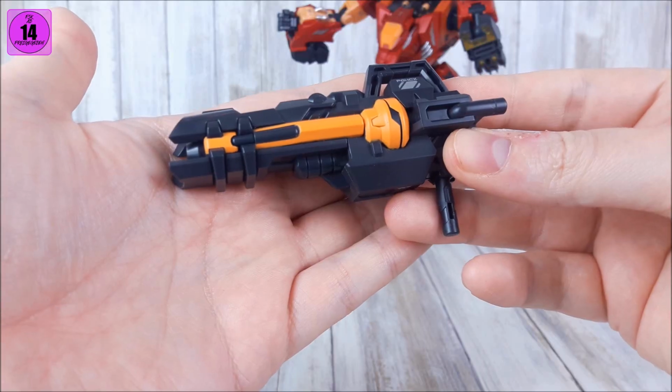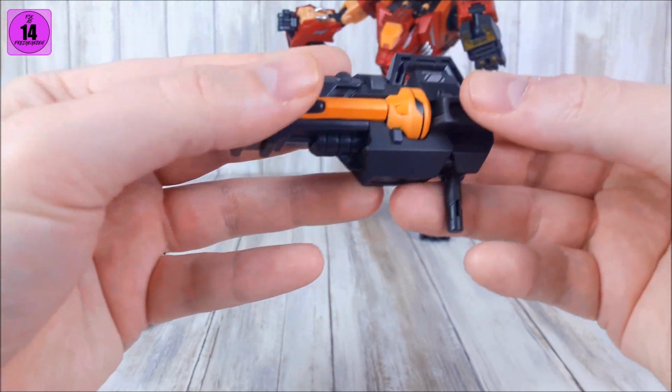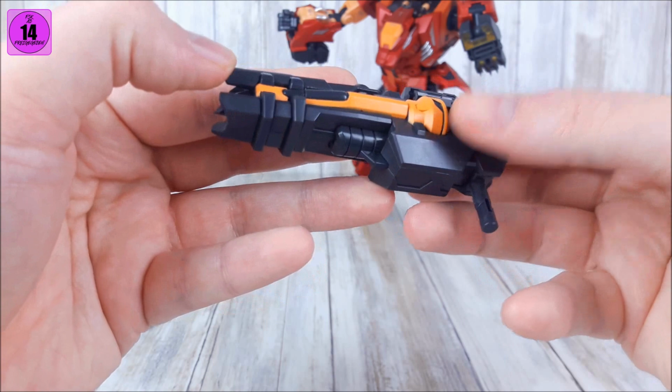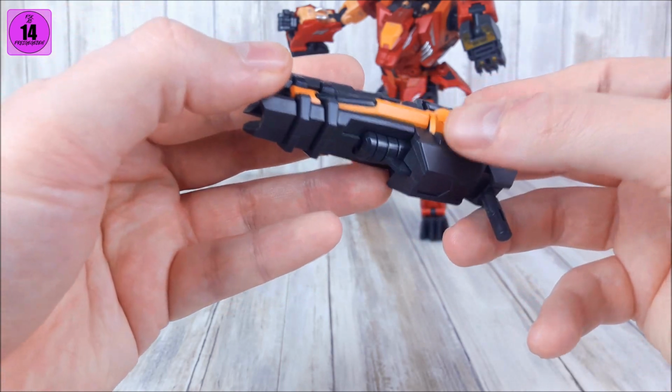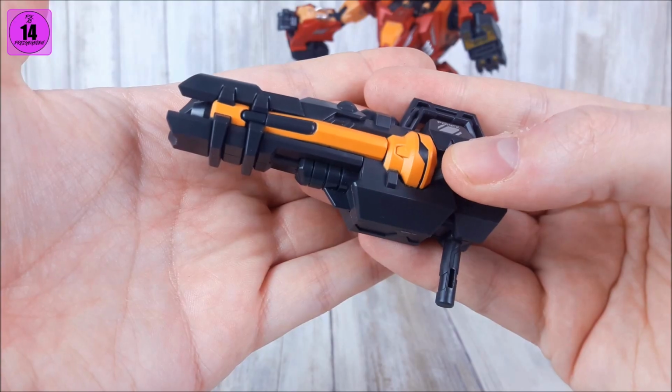very safe. Weapon number two is a very, very big blaster. It's huge. We got some nice line work in here. We got orange on the barrel here, which is done very good. Only a little bit of black bleed coming through here below. Maybe you can even see that a little bit. Yeah, I think you could even see it.